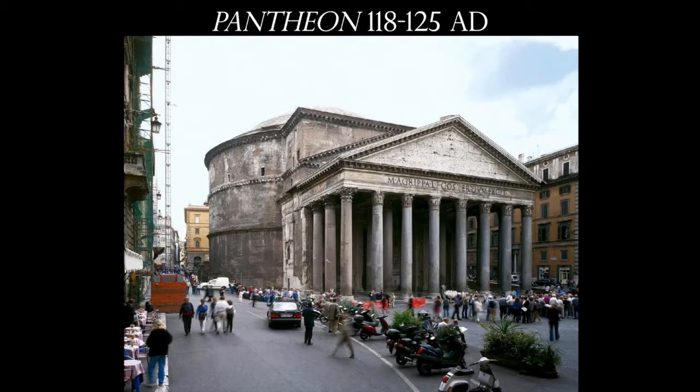We have the Pantheon, probably the best preserved of all ancient Roman structures. It's an absolutely stunning building with some wear visible on the pediment — that triangular structure above the columns in front. It is made out of concrete and looks like a Greek temple from the front, but when you go in, it is a circular building. If you turn an arch 360 degrees, you get a dome or hemisphere, and that is what has been constructed here. Although in ancient Roman times you wouldn't see the main part of the structure until you entered — it was definitely a surprise. Keep in mind the Corinthian columns along the colonnade, letting you know this is absolutely a Roman structure.